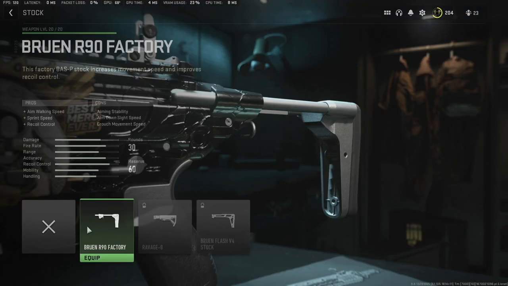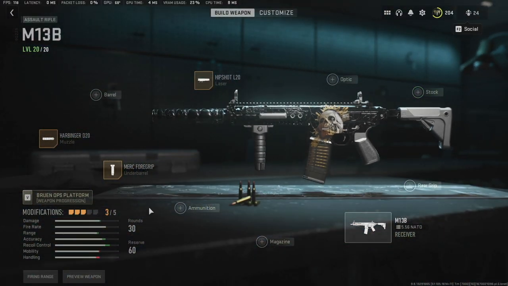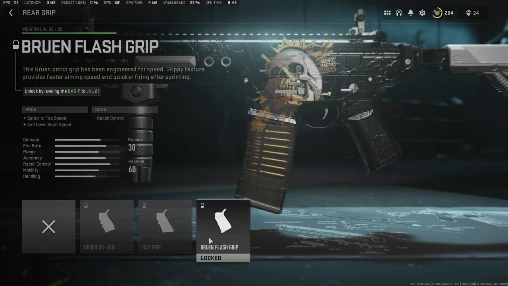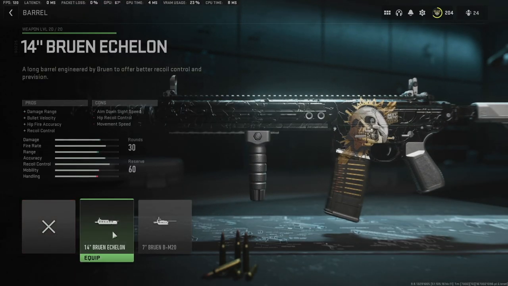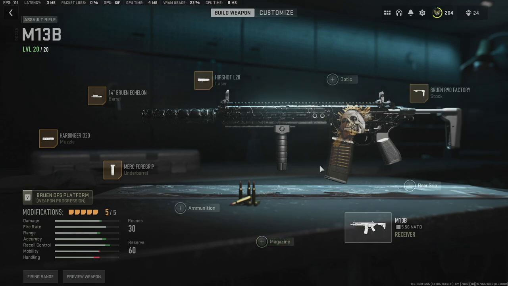Since we're setting up for hip fire, we can get away with the R90 factory. Sometimes I use that, and sometimes I feel like it's really not doing a whole lot, but it does help out with a little bit of recoil control. With this setup, I definitely want to run the Bruin Echelon. There's no doubt, because we're not ADSing, we just pure hip fire. This is the best way to set it up. Let's go ahead and show you exactly how I'd set this up.